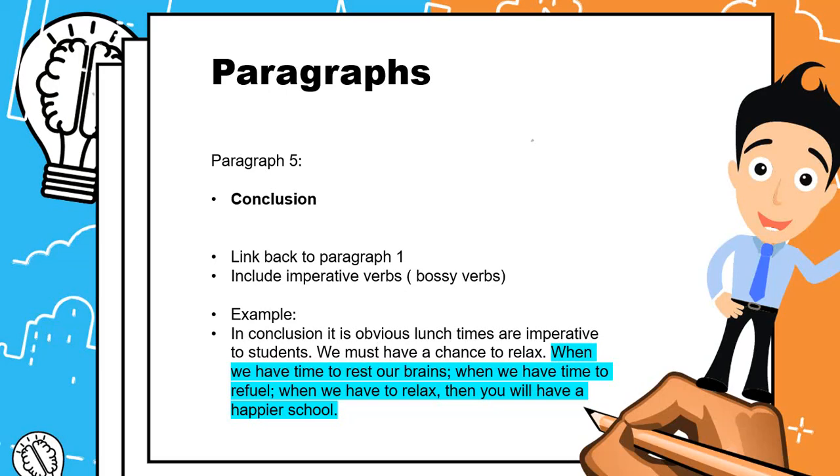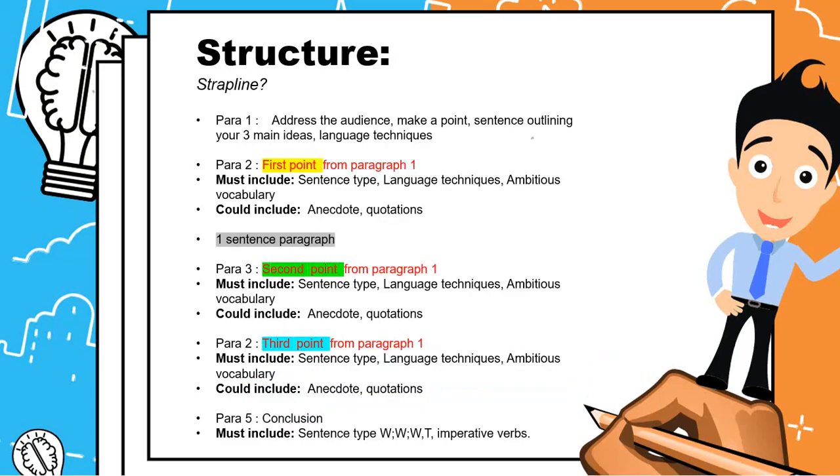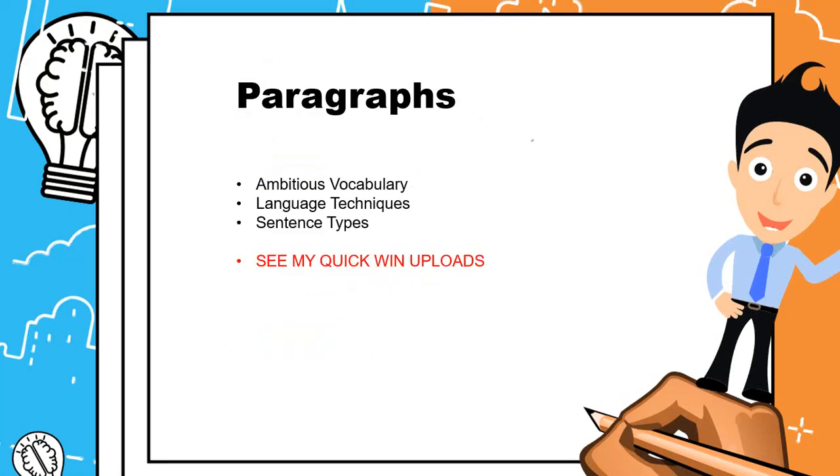So if we look at the structure and the formula, this is it in one page. This is looking at how we hit our assessment objectives and what we need to include in every paragraph. So have a look at it, have a go at using it. Pick a title. It could be, why is homework important? Do we really need our dinner times? And you can decide on the format which you want to write in practice.